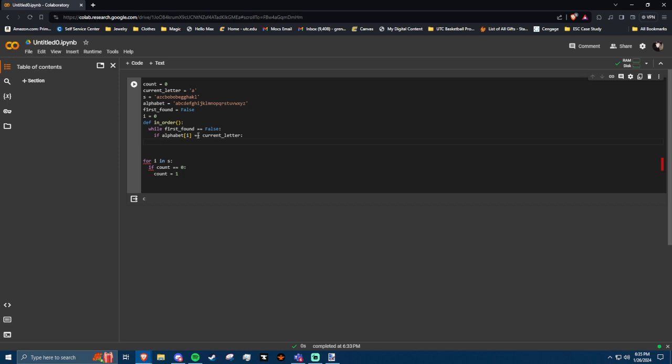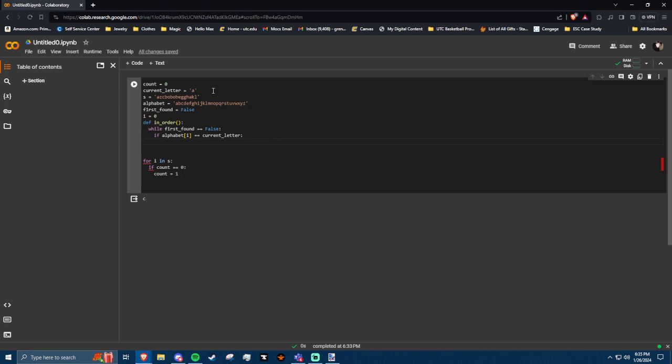If it equals current letter, then we want to save the position of it. That's what we're trying to find with this part.